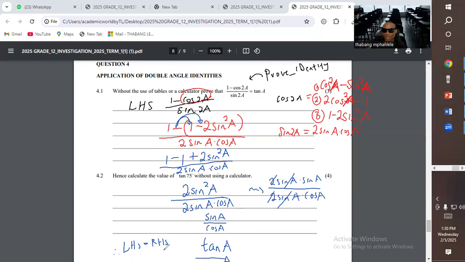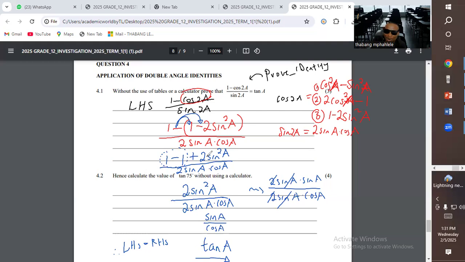Now, cos 2A, you have to know that it can be substituted by any of those three. So the question is why? Why did I pick 1 minus 2 sine squared A? I picked 1 minus 2 sine squared A because I knew that 1 minus 1 will give us 0. I wanted to be left with 2 sine squared A on top. So somehow there was supposed to be 1 subtracting 1 so that those ones are no longer there.